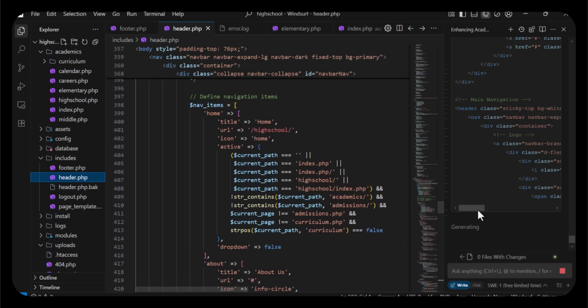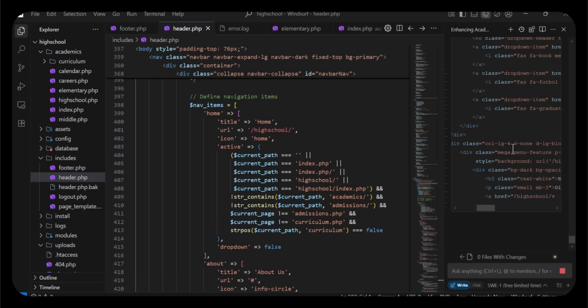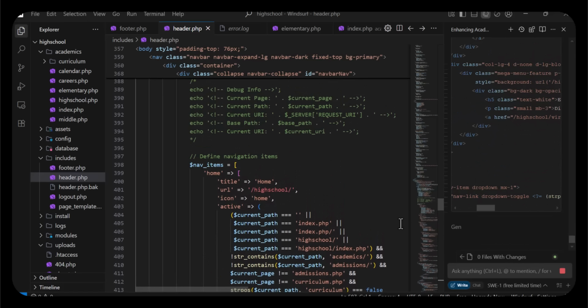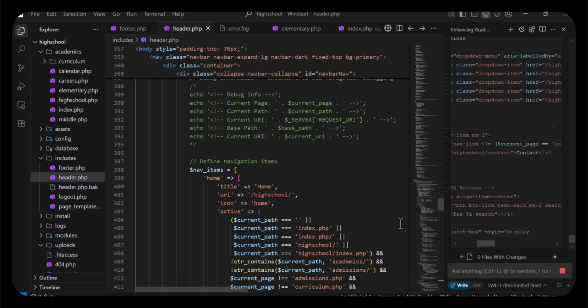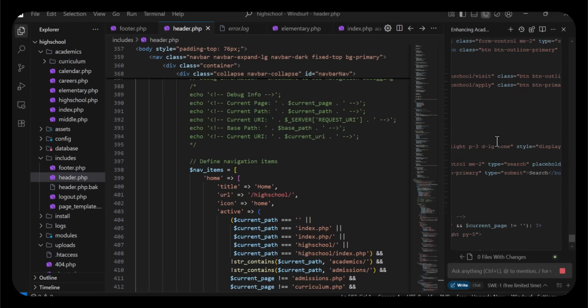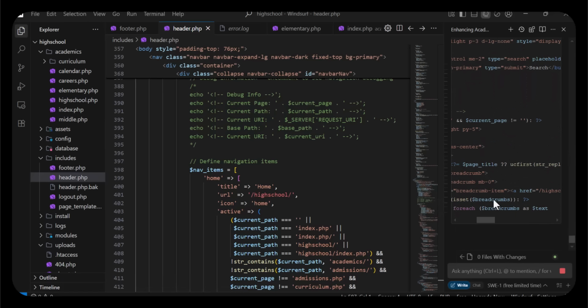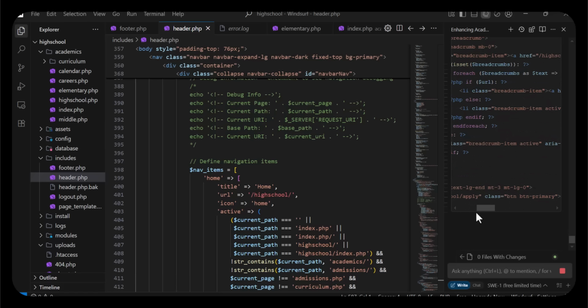Okay, so let's take a look at it. If you notice, it's still working on the header section and it is improving it. We'll also check the things that this AI has done. See, it is improving on it. I don't know if you have seen it moving the code through this section. So it's making improvements to the header.